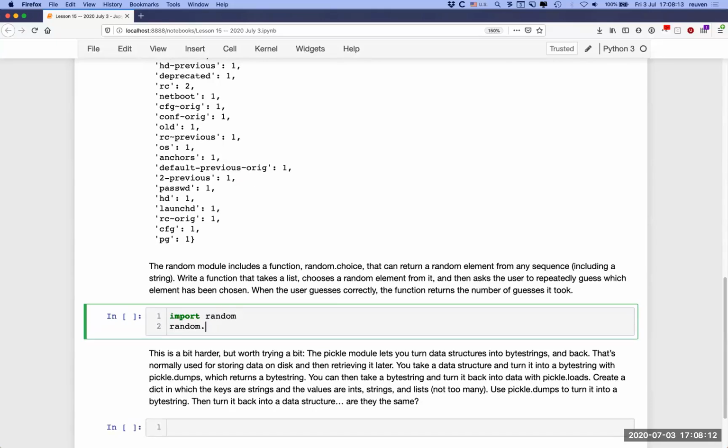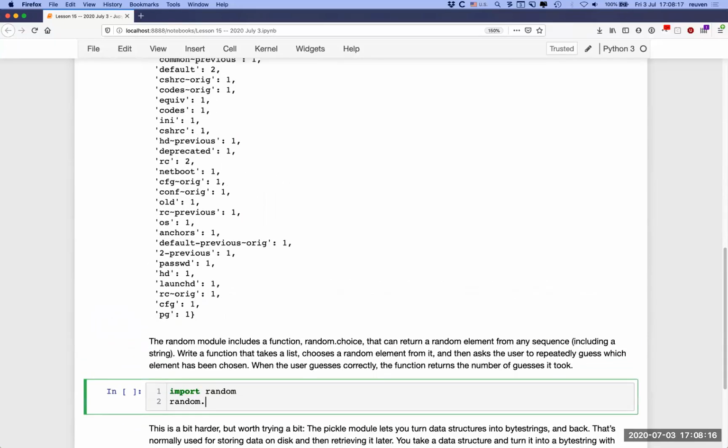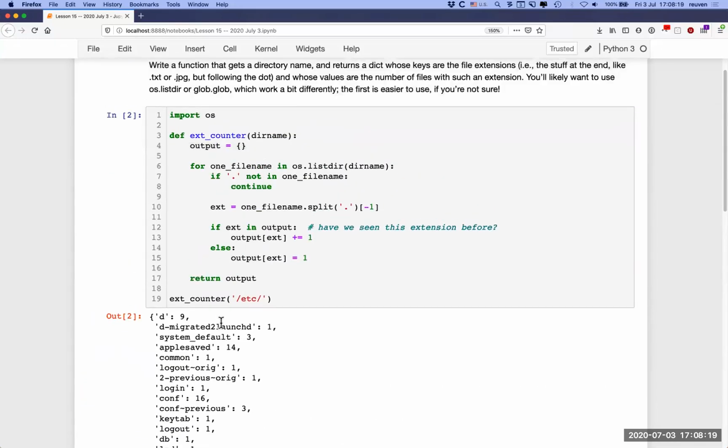Oh, is there any advantage? Krishnendu asks, is there any advantage in using rsplit instead of split? I don't think there is here. Rsplit means right-hand split. If you tell it how many elements you want, with max split, regular split goes from the left, and everything left over will be on the right. And rsplit goes from the right, and everything left over will be on the left. So in this case, I don't think there is an advantage.